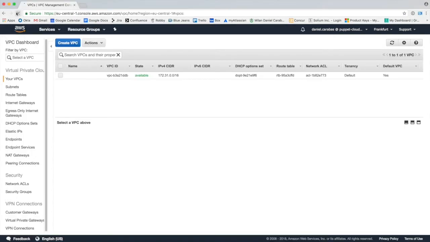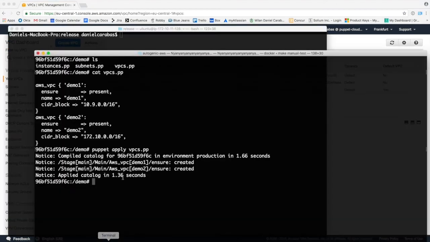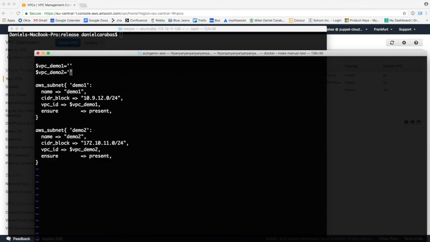Let's see if these were created. So here are the VPCs that we created. Now we're going to need some subnets for these. Here in the subnets file, we're going to need the VPC IDs that these subnets are going to be attached to.